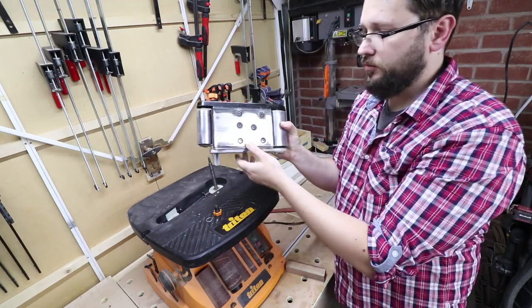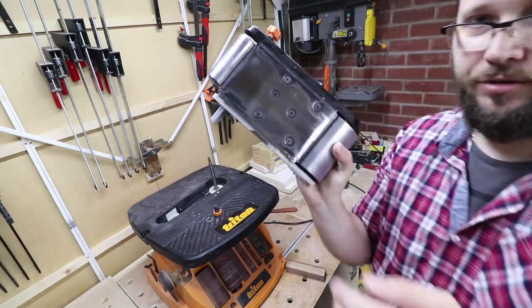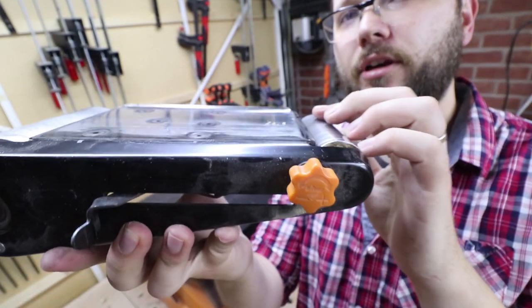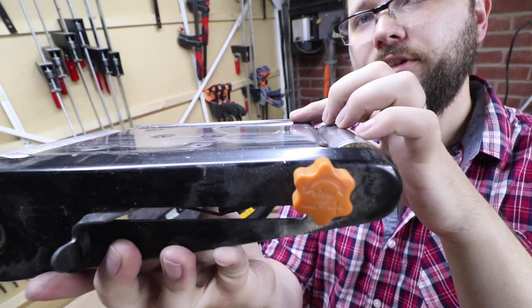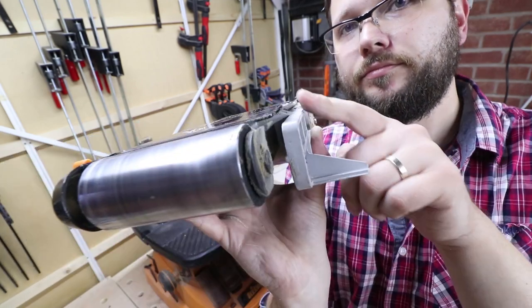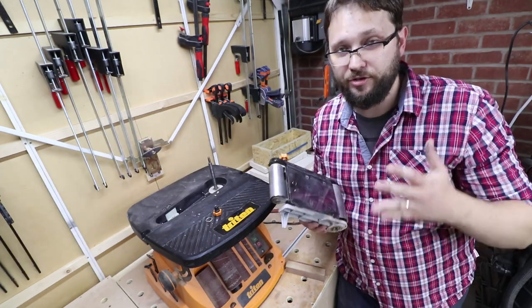Okay, so that's the belt sander attachment. I'm going to show you the ledge. I'm hoping you're going to be able to see it. Maybe from this side. There you go. It's this ledge here. So that's one of the things you need to watch out for when you're using this machine.